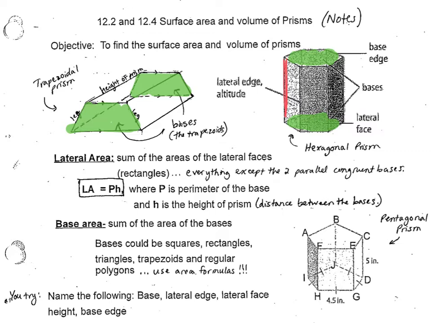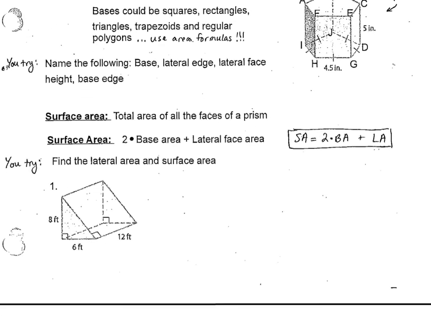However, the trapezoidal prism is basically sitting on one of its lateral faces. Therefore, the height is going to be this length, or you could pick any one of these. And it's not what you would picture to be the height, because it's not sitting on one of its bases. Okay, that's going to come into play when we actually do our calculations. So I wanted to clarify that to start. Let's go ahead and look at an example.